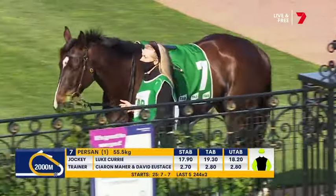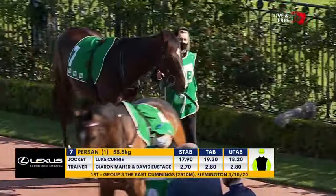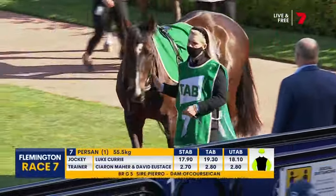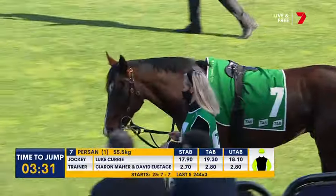Look, he's going well. His last run was a beauty. He's such a consistent animal. He won the Bart Cummings famously on this day last year, and he ran a great race in the Melbourne Cup. He just needs to hit that line hard, and he'll be a big chance in handicaps from this point on. So, moving day, Richo. He either goes forward or back today, doesn't he?